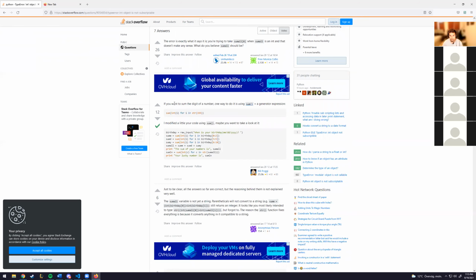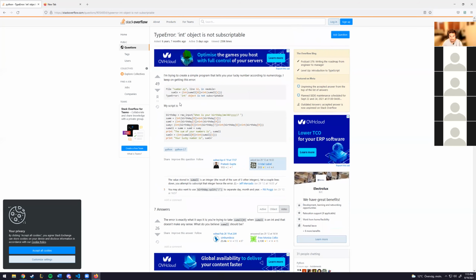So in this guy's case, let's see here. What does he have? He has a file number to pi, or that's the error he's getting. Int object is not subscriptable, and so here's his script. He gets an input, and then he checks the first and the second index, so the month and the date and then the year.